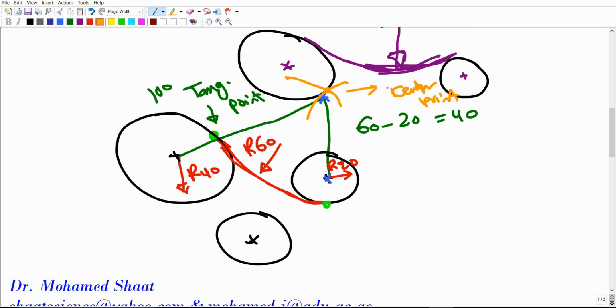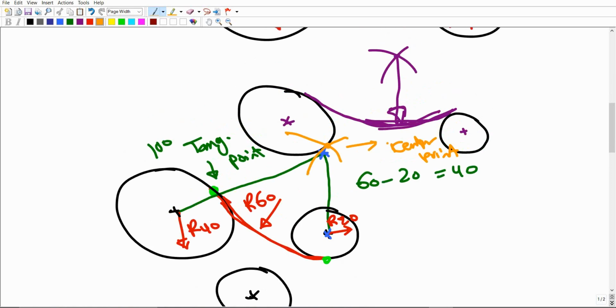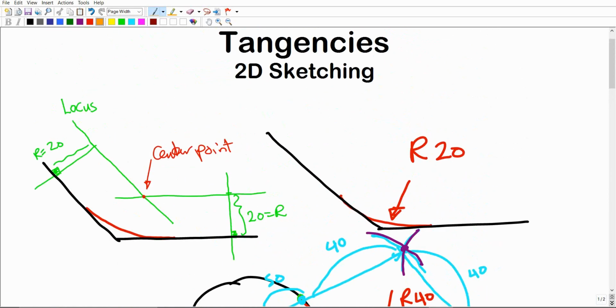And this is the key idea of the tangencies, because in terms of engineering drawing and in many applications, if you open any engineering drawing, for the curves we just give their radii, and we are not specifying where the center point of a curve is. Since it is tangent, you should know exactly how to locate the center point, so you could draw this arc or this curve based on the concept of the tangencies. So this is how we can do it by hand.